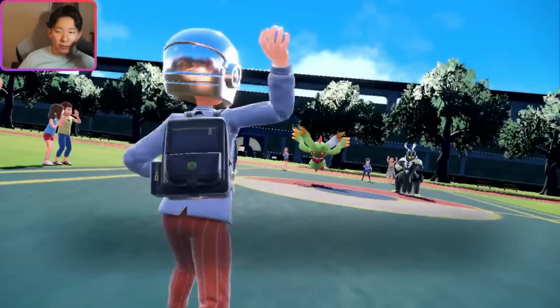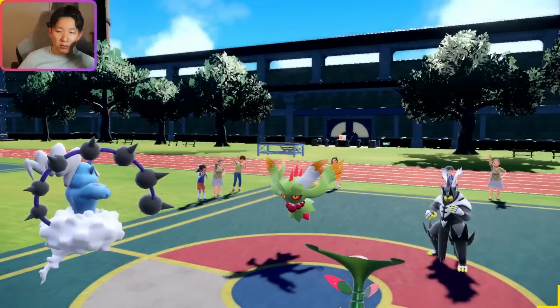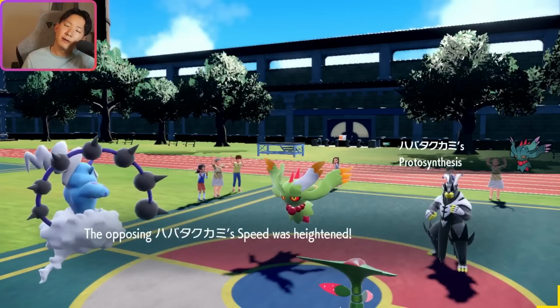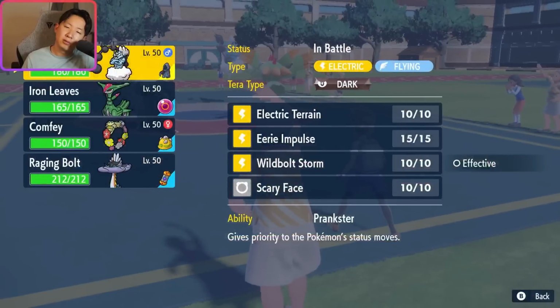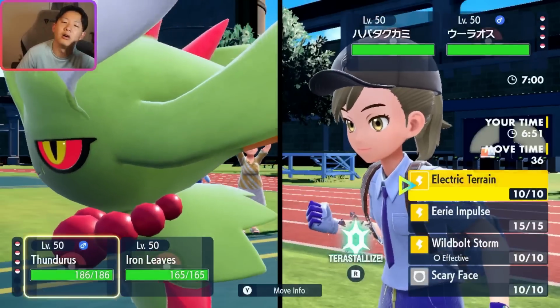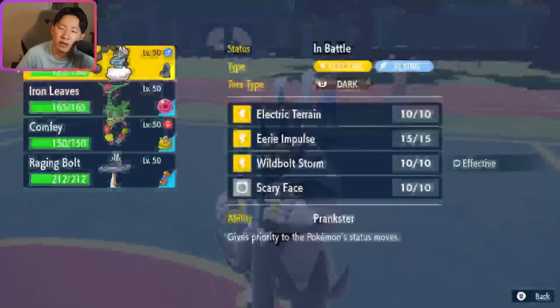Urshifu, Flutter, okay. Booster, speed, or special attack? Speed. We can use Comfey offensively here into Urshifu, which is kind of cool. I personally want to switch Leaves out into Comfey.